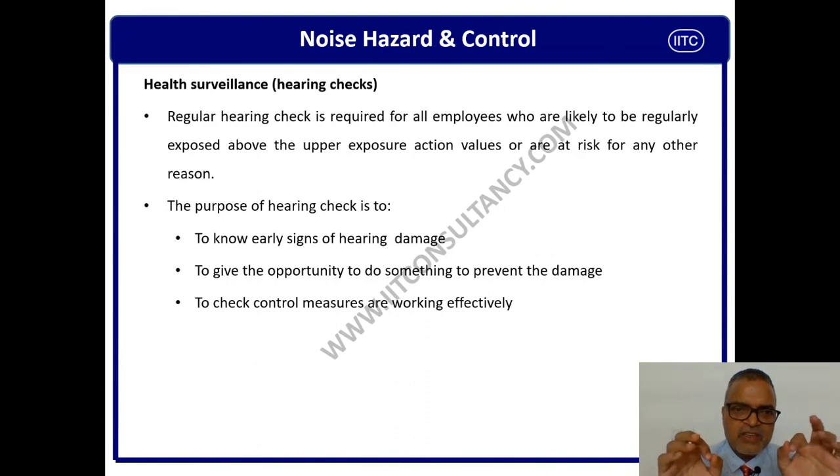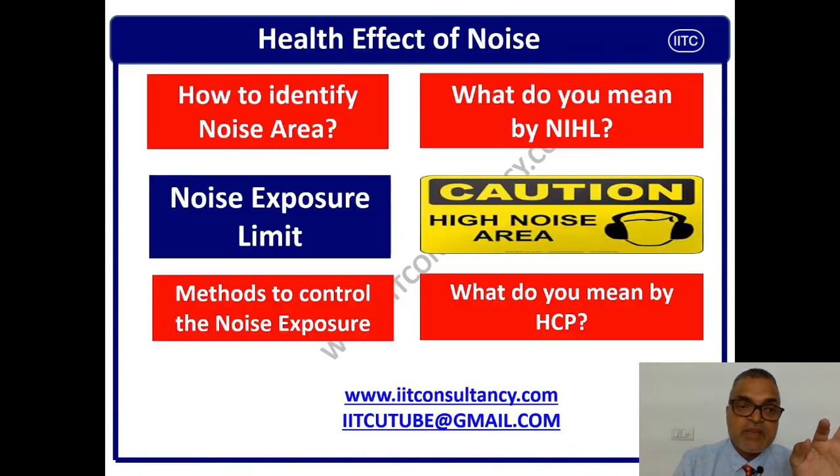The purpose of the hearing check is to know the early sign of hearing damage, to give the opportunity to do something to prevent the damage, and to check that control measures are working effectively. This is very important, and this is what we call health surveillance. This is what we say, HCP, Hearing Conservation Program. Guys, regular check is very important as per the law of the land.